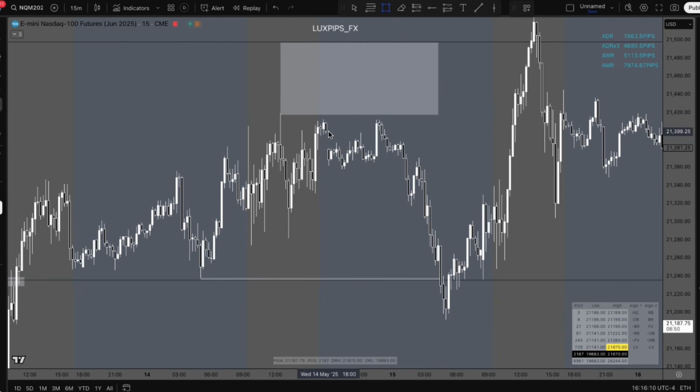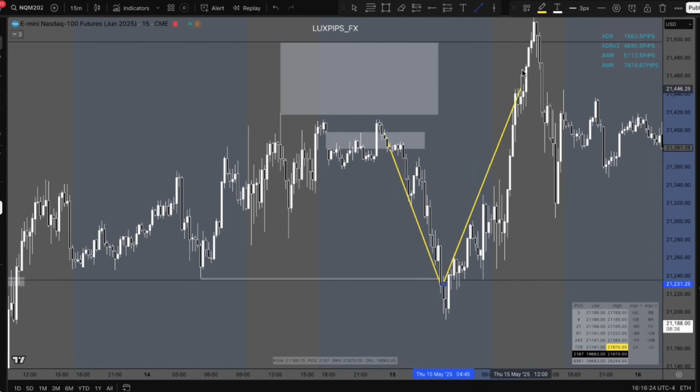You can see that in this day it created a new day opening gap, the Judas swing to the low, and went straight to the high.